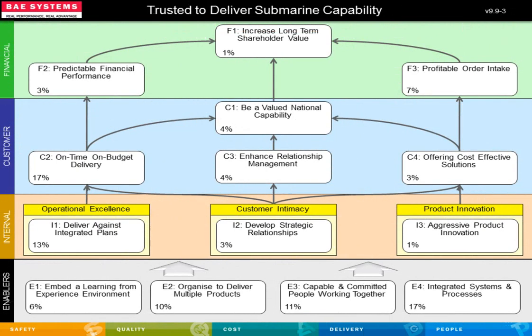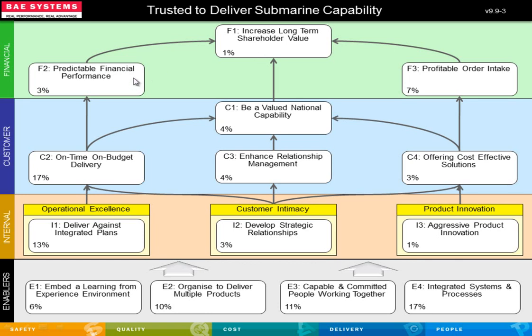Let's take a look. This is the strategy map for BAE Systems submarine business unit. These are the people in the north of England that produce the nuclear attack submarines, and they actually manufactured our Canadian submarines, the diesel ones, which Department of National Defense is using. Now, you can see that overall their goal is to increase long-term shareholder value. And they're suggesting there's three things they need to do.